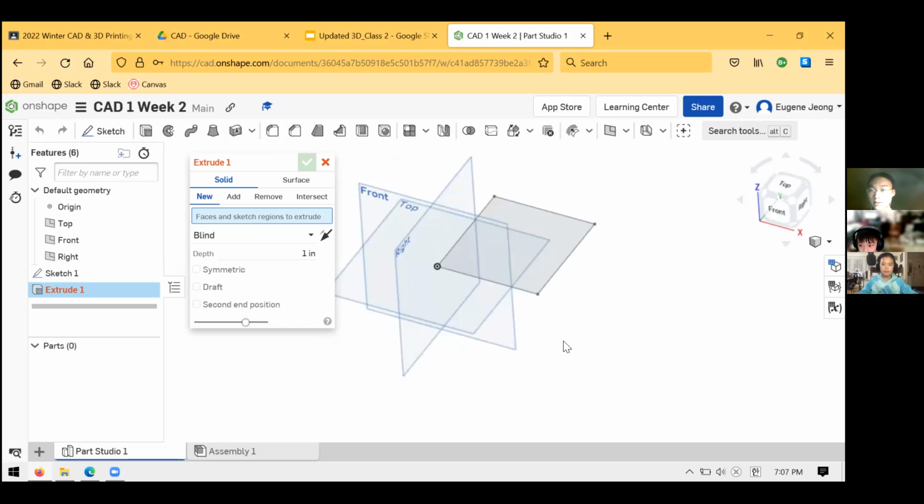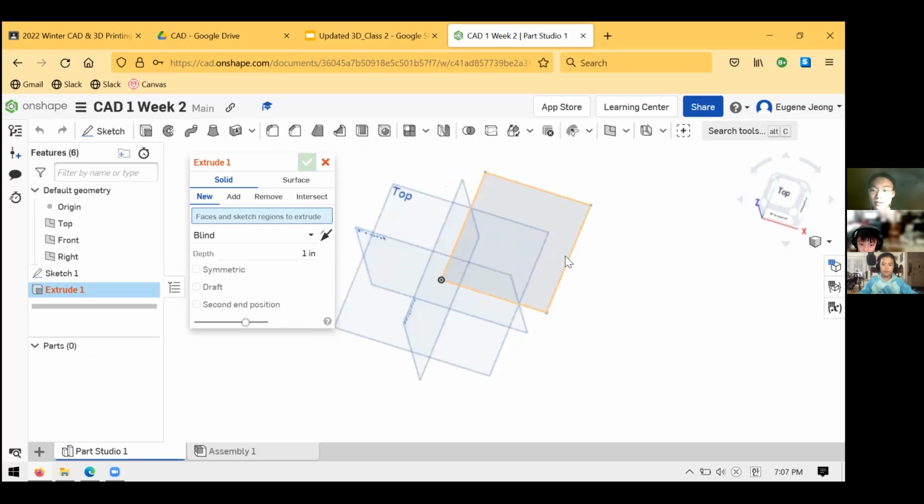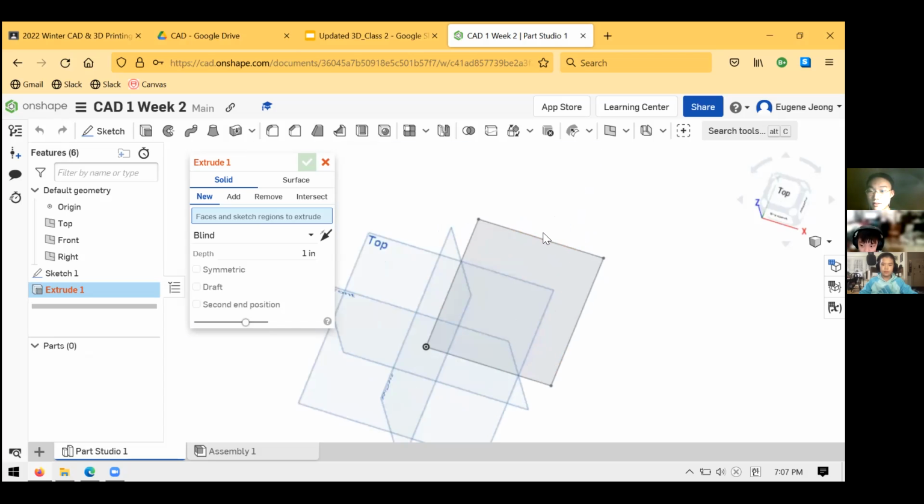Do you have a question, Leo? Yeah, when I did it and I was done, it's just like this, and the front part I cannot. So your voice cut out for a moment there. I didn't hear what you said. Front thing, right here, it cut out a bit. So how do I make it?